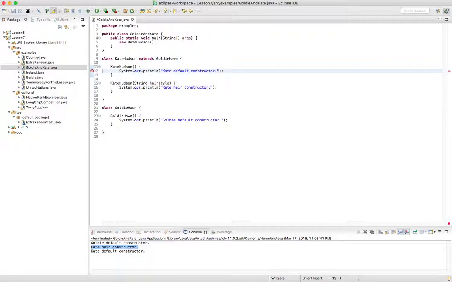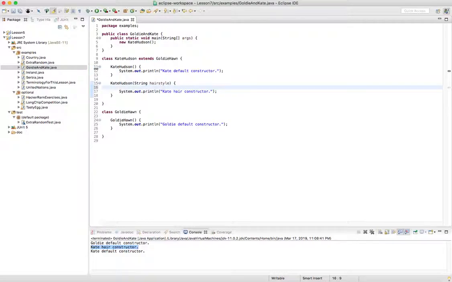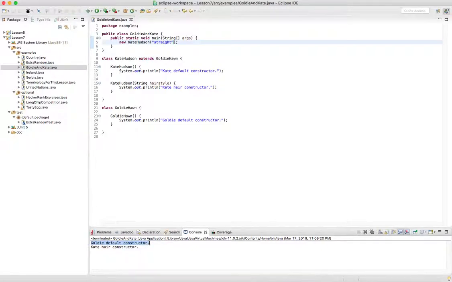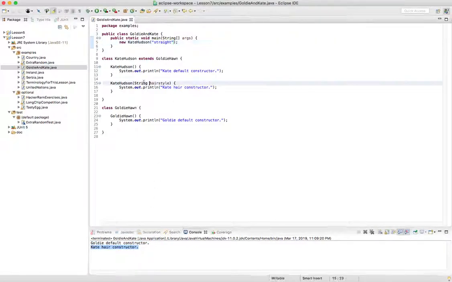Okay, I'm just going to do it the other way around just to keep going on and on about it. Now I want to show you the difference between these two things. So now we're making a new Kate Hudson, and I'm actually going to put in straight hair today. Straight hair. Okay, Goldie default constructor, Kate hair constructor, because we're coming down here.